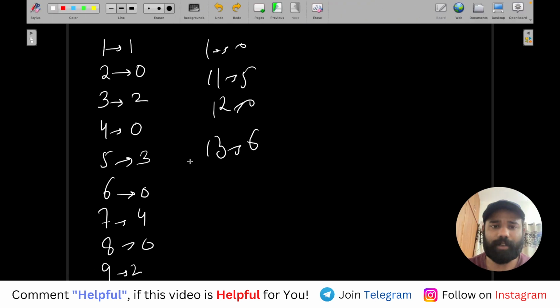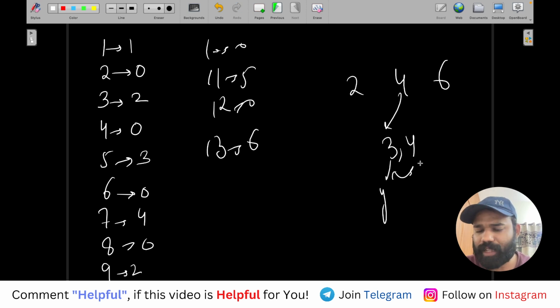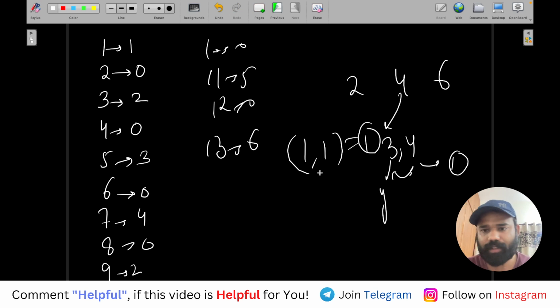Now why are we doing this? Why is it 6 for 13? Why is it 5 for 11? Why is it 0 for 2? So basically guys, let's say that there are 2, 4 and 6. If it is 4, then a player can take only 3 and 1. Y will be 3 and X is 4, so Y can take 3 because their XOR will come to 1, then the remaining is 1, so they can take 1, and it becomes 0, right?